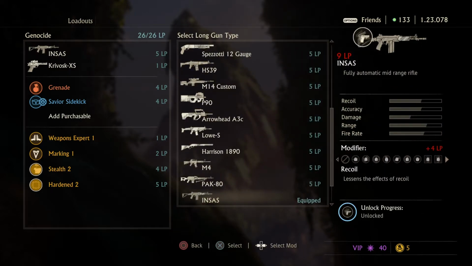So mods again, recoil. It's a good mod, but you can get good with the weapon. You can manually adjust the recoil. We don't really need this, although it's good. Straight speed, I don't think it's fast enough, to be honest. I don't think it's going to make that huge of a difference. Hardened, again, is going to help you a lot more.